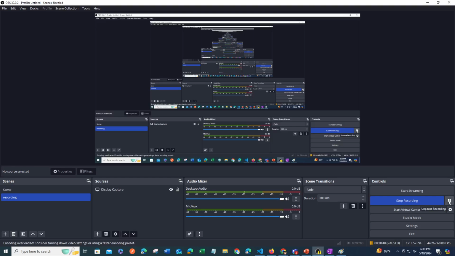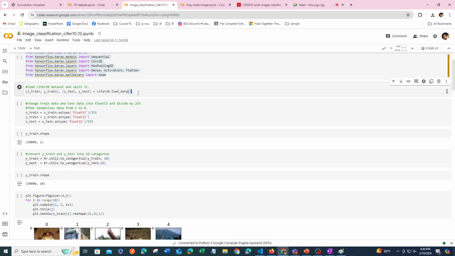Okay, let's see. This is the required library that we need, and this is how we can download a toy or predefined dataset, as the size is reduced. In real life, the image size may be much larger. In image learning, the challenging part is loading the local data and normalizing it.